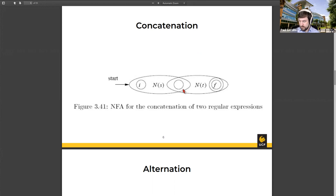Right, so the end state of one machine is the starting state of another machine. We assume it's going to be a recursive procedure where you go over the expression tree of the regular expression. You basically just need to do the order of operations. And I'll do an example just to show you what this means.